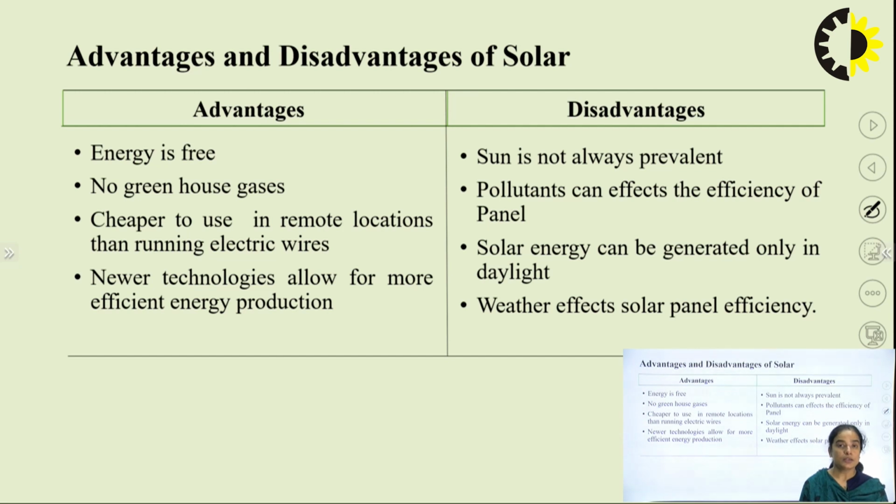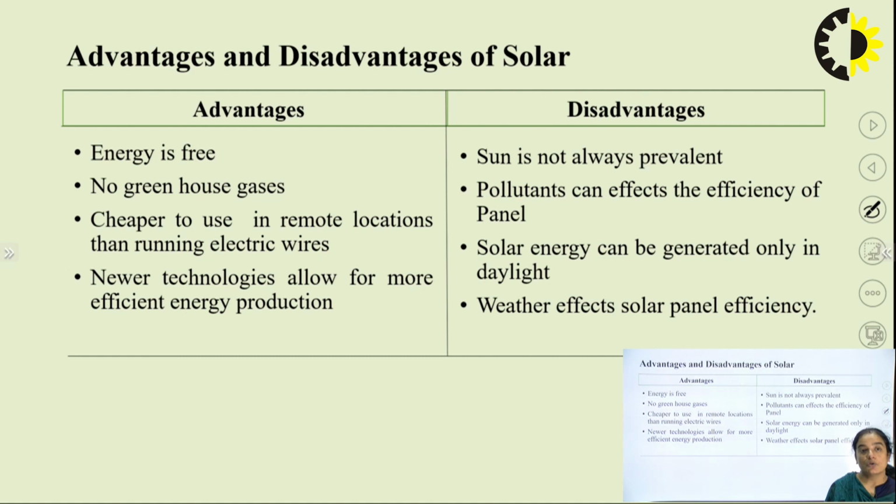Like in the case of Ladakh in India, that is the solar paradise of India. In that place, in the cold season also, the temperature is very low, but the sun shines at its usual time with good potential. So in that case we need to focus on solar energy for that part. It is cheaper to use in remote locations than running electrical wires.